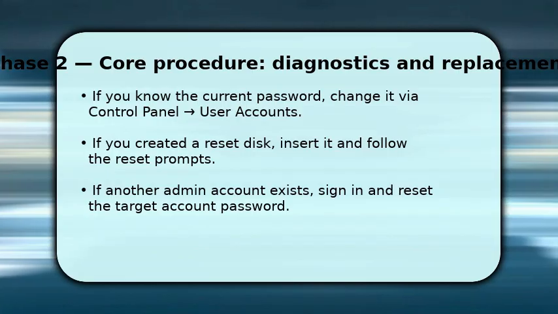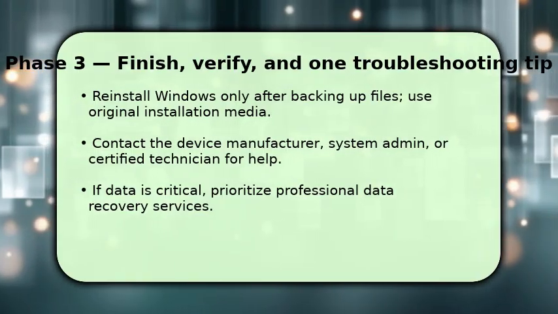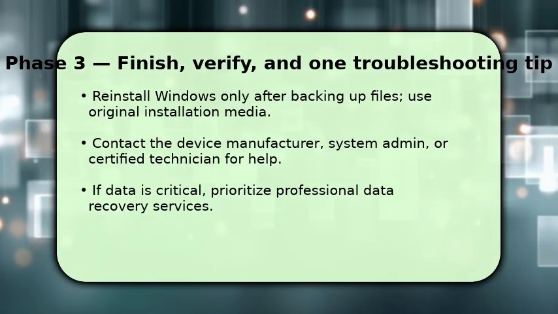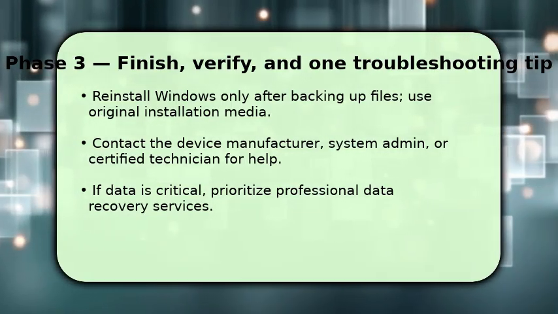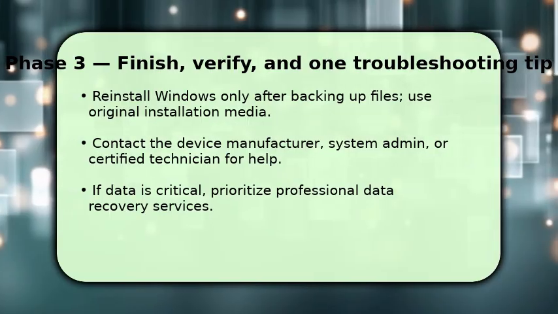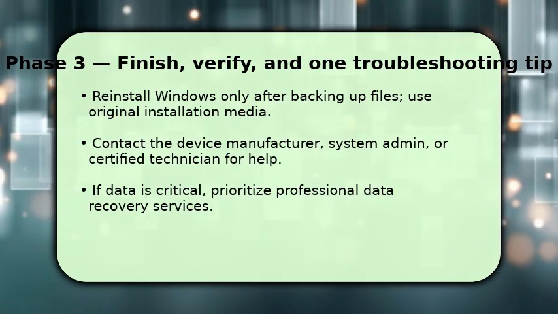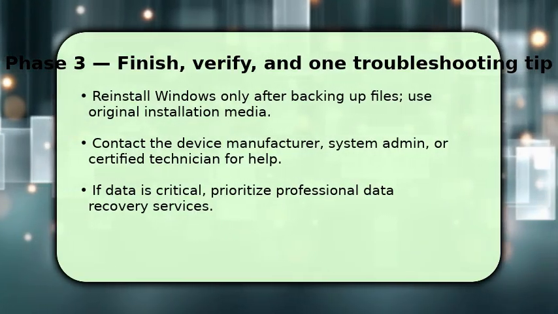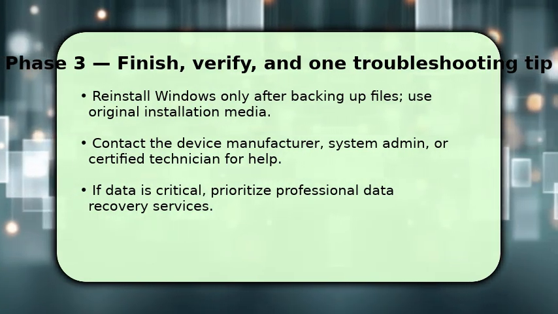If built-in options fail, your next steps prioritize safety. Backup data via external enclosure or remove the drive for safe copying, then consider a clean reinstall with original Windows media. This removes account credentials, but also apps and settings. If you're unsure, contact the device maker, your organization's system administrator, or a certified technician to verify ownership and get guided assistance. If files are critical, stop and consult a professional data recovery service. This avoids.